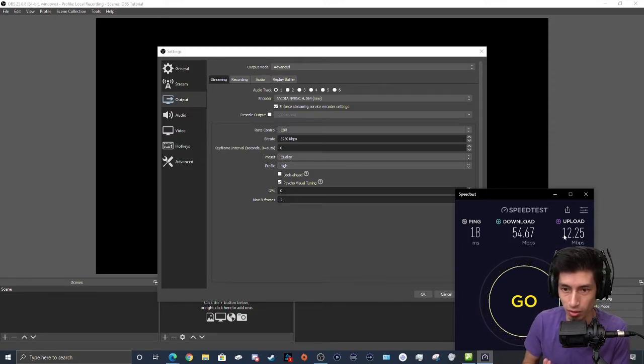is choking up the bandwidth. And as well, there is a limit on how much you can put up for streaming. So for Twitch, it's going to be 6,000 kilobytes per second. So that's 6 megabytes, which is kind of the maximum.